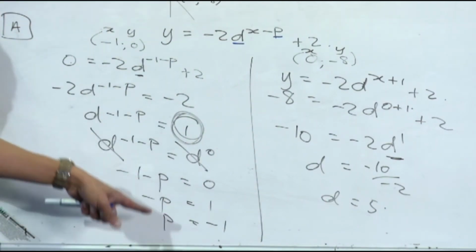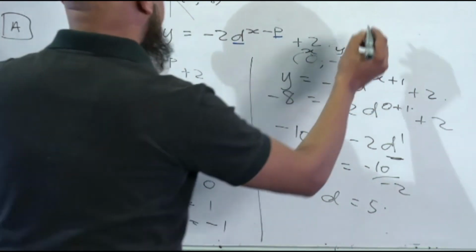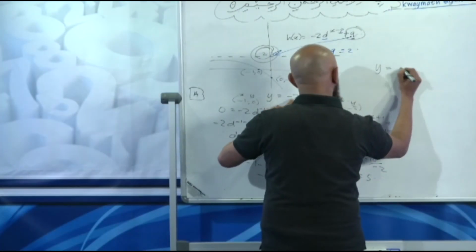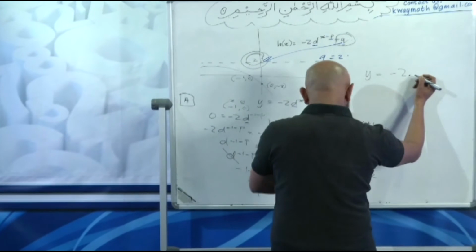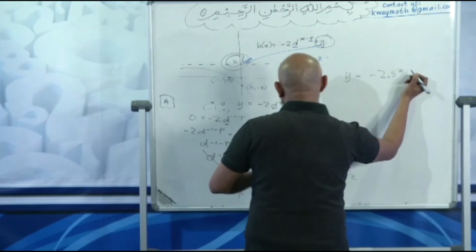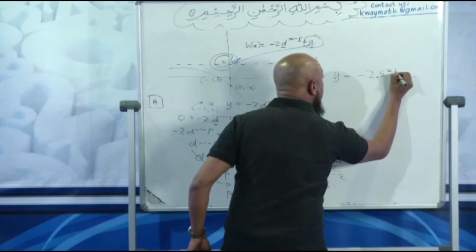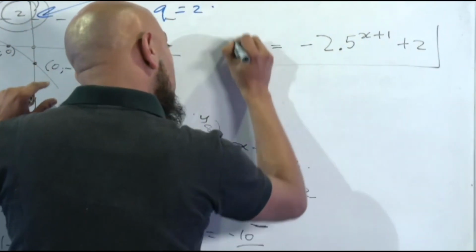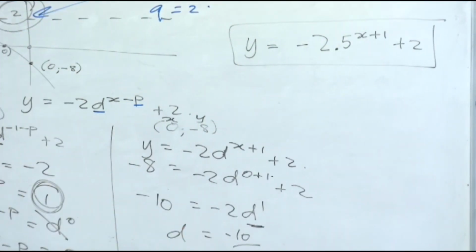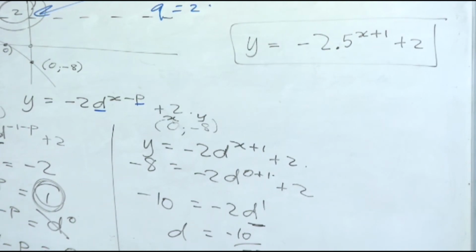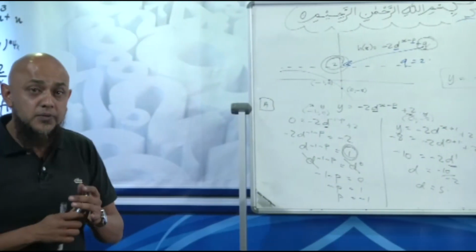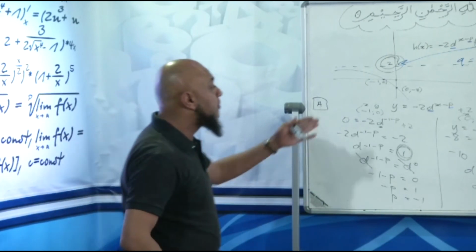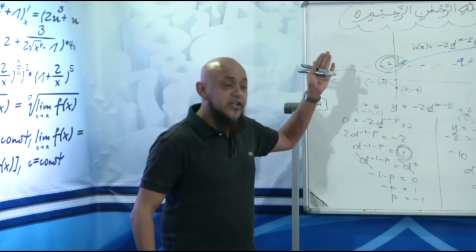We now take all these and plug them in. Your final equation is y = -2 times 5^(x - (-1)) + 2, which is 5^(x + 1), where -1 is your p value, plus q, which is 2. Boys and girls, you could get 6 to 8 marks for that. Okay, that's the worst case scenario. So please, guys, please ensure that you understand this.